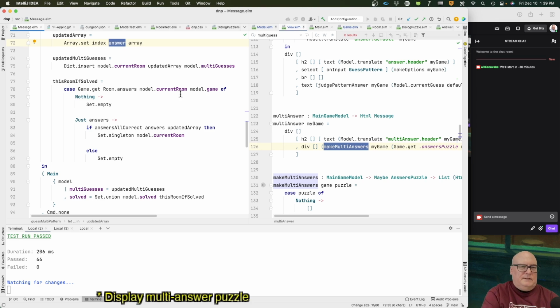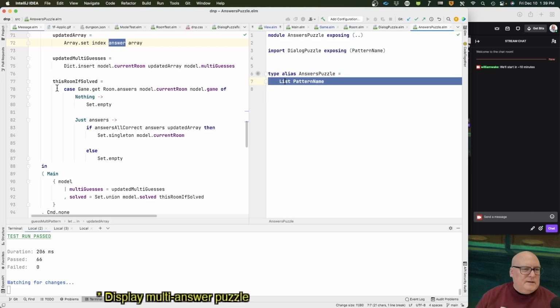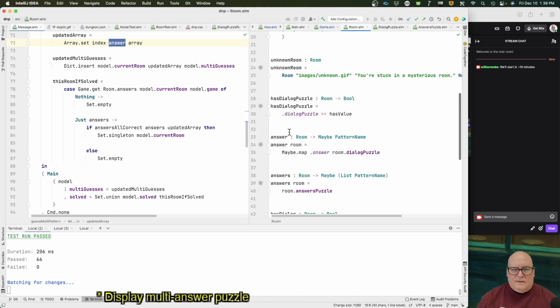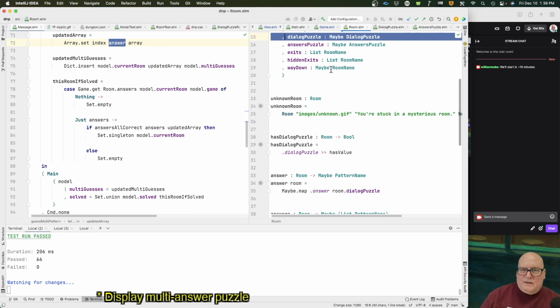Okay, so get the room answers. Is answers the multi thing, right? Room.answers. Answers is the multi-list. The answers puzzle, which is an array of string.